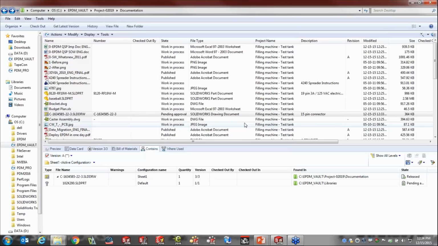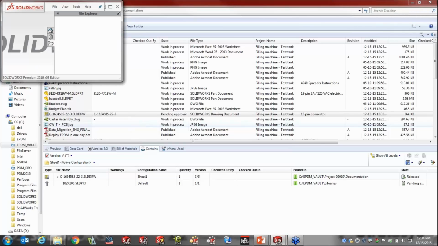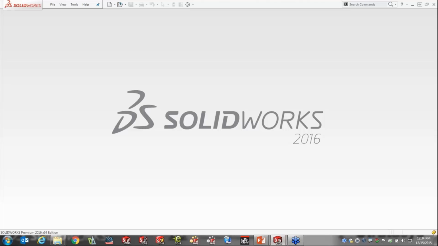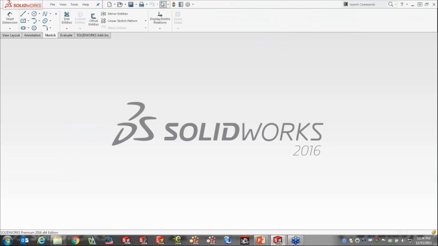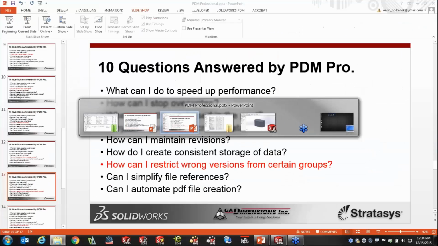Now when I do that, it sends it to a job queue. And you'll notice here in just a few moments that SOLIDWORKS will pop up in the corner and it will automatically create my PDF file for me. Kind of see the cursor making some movement there. Now think of this, unattended. I don't have to worry about it. It opens it in SOLIDWORKS. It does a save as PDF with the settings I have supplied. So again, cutting down some of that time that engineering takes to create certain things.